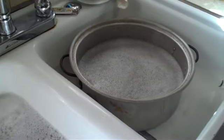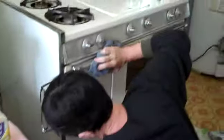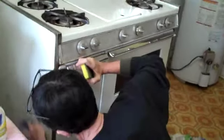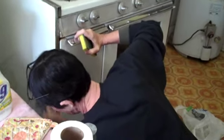Oh, what a mess. See, there's the pot for the boiling water for the dishes. Lord! Yes, and the stove was really bad. It was terrible. I mean, it was disgusting. It is on video. Disgusting! Well, the good, the bad, and the ugly. Too bad they didn't see the scene that unfolded this morning when we came to work. And we shall leave that to the imagination.